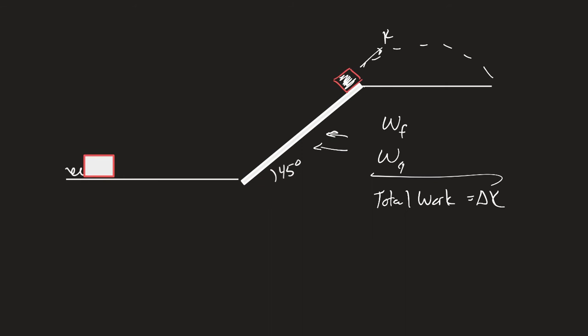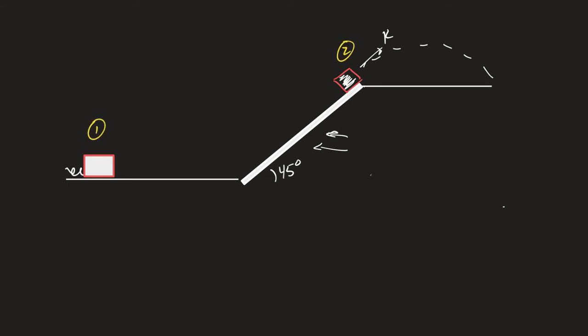Or you could consider what I just talked about. I see 2 states of the problem. State 1 here, state 2 here. At state 1, I see only elastic potential energy. At state 2, I see gravitational potential energy because I am above the reference level. I think I have kinetic energy because the object is going to jump off the ground. Seems like it probably has some. But I also know there had to be some heat given to the ramp, the work done by friction.